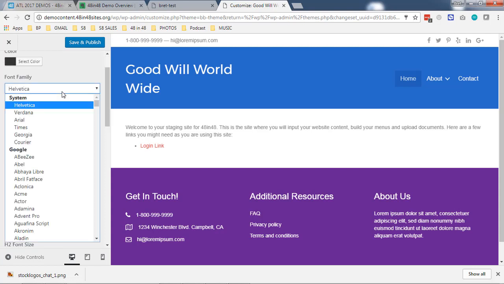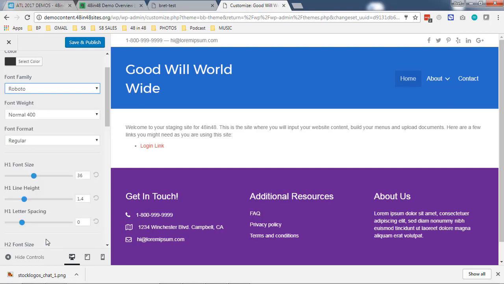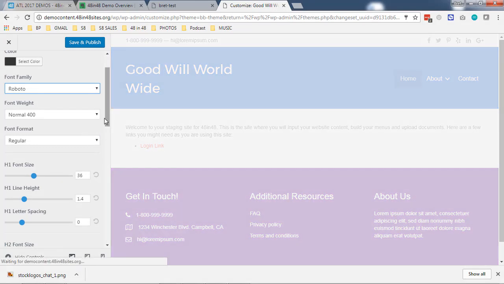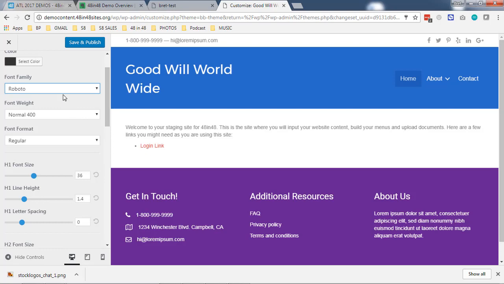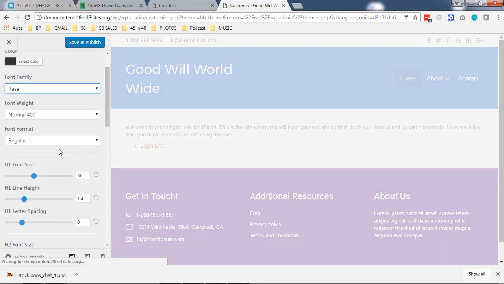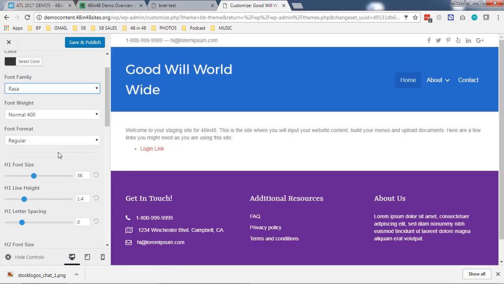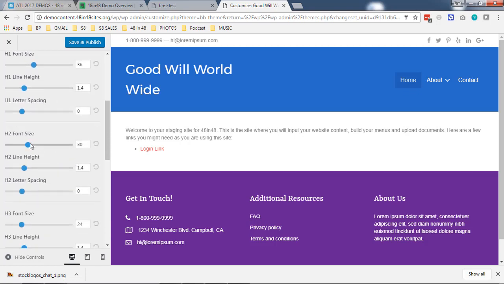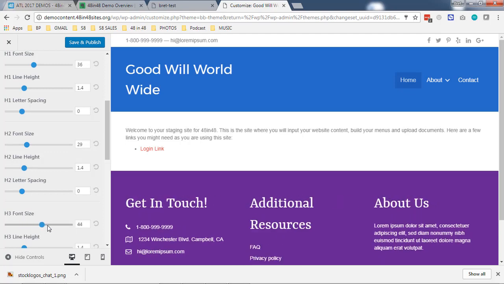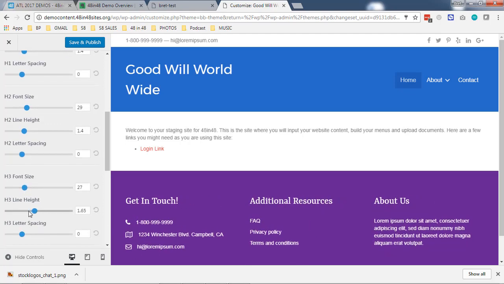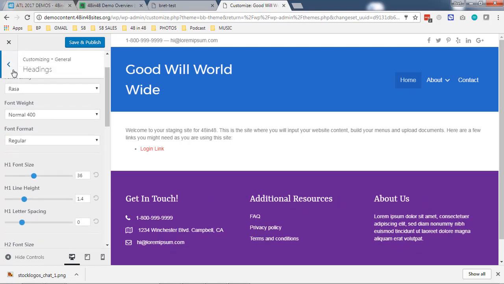So let's just say for this one, we're going to change to, I don't know, Roboto, which is actually probably better for paragraph, but it's fine, just to give you an idea. All of these would have changed. Let's see if we can get something else just to show you how it visually shows you the differences here. Yeah, so see my H1s or H2s and H3s down here changed. Let's go ahead and leave it at Rasa, that's fine. And then you can change your font sizes so that it is site-wide and it's using just a default. Yeah, there we go. And this would make that change site-wide, change your line height and all that if you need to, letter spacing. I'm not going to worry about too much of that.